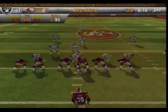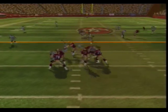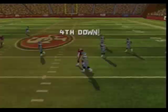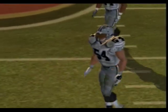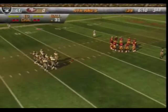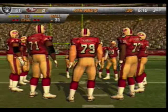The offense has had trouble moving the sticks on third down so far. With the throw, nearly picked off. What the defense is doing is they're watching the quarterback's eyes. They're in position so that whatever happens, the ball is in front of them. And that time, it almost got him an interception.